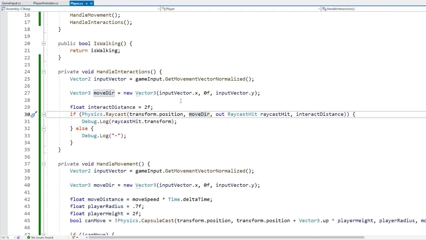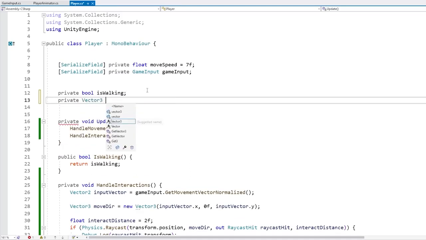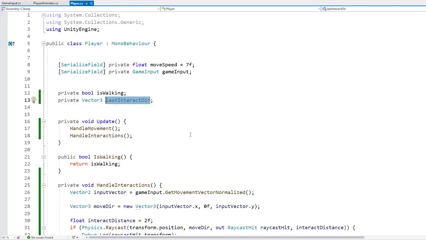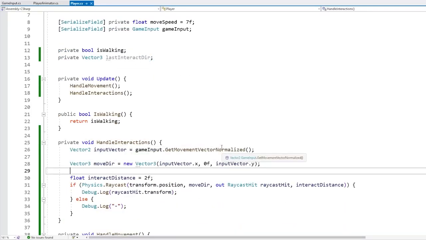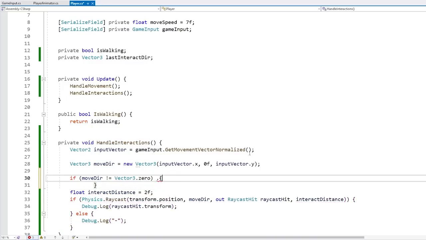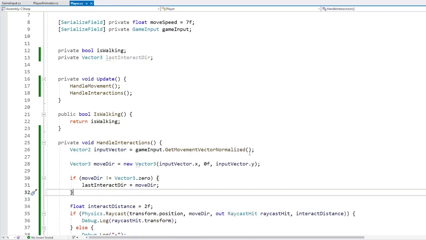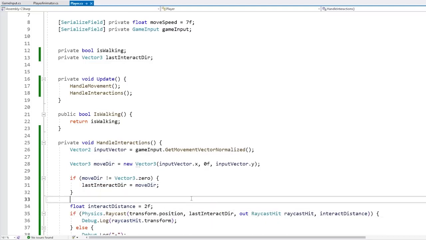We just need to keep track of the last interact move direction. So let's go up here, define a field for that. So let's make a private Vector3 and call it the last interact direction. And then down here when we have our handle interaction, so we get the movement here. Okay, that's great. So then we just check if the move direction is different from Vector3.zero. By the way, this is a constant, a shorthand for 0, 0, 0. So if it is not 0, then that means we are moving in some direction. So if so, let's set the last interact direction to this move direction. And basically if move here is 0, then we are not going to modify this. So this one is only going to contain the last interact direction. And then down here, instead of using the move direction, let's just use this one. So that way, even when we stop moving, we are still going to be using the last interact direction.